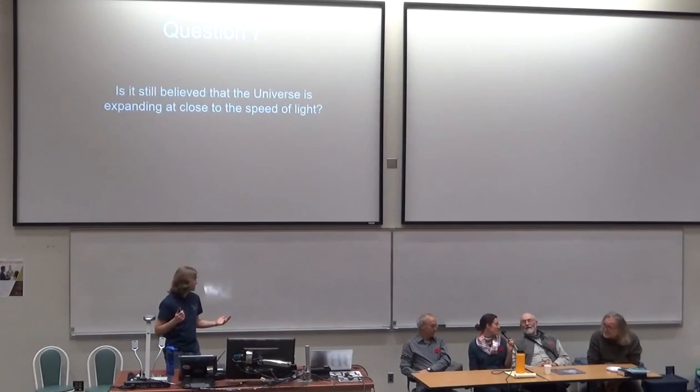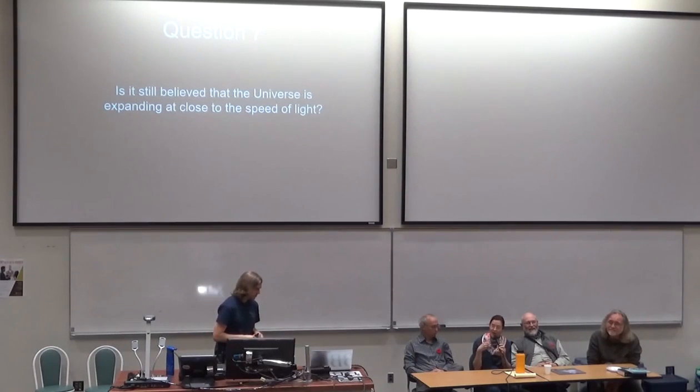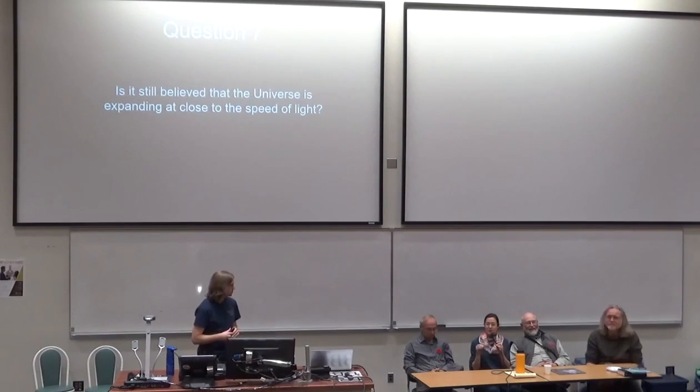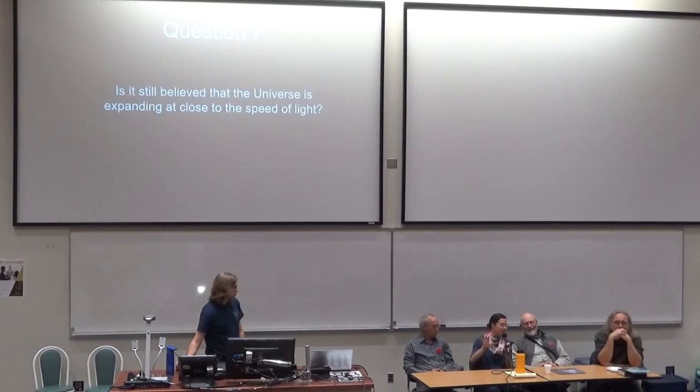I don't know if this adds anything, but essentially we measure the expansion of the universe by looking at how fast distant galaxies are moving away from ours. But that's really just measuring, it's not that these galaxies are moving, it's that the space is expanding. And so it's fine to have geometric points moving faster than the speed of light. That doesn't violate anything. You can't have something massive moving through space faster than the speed of light.